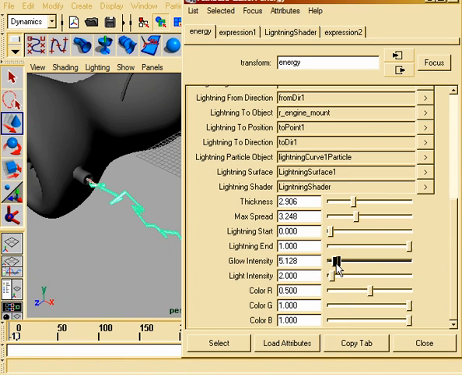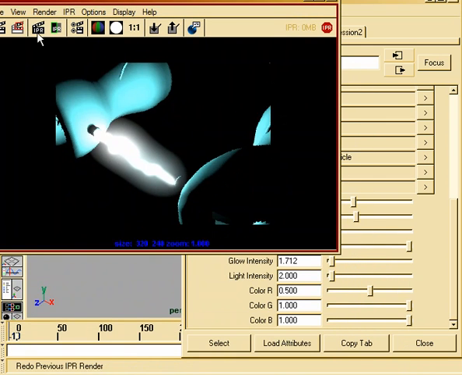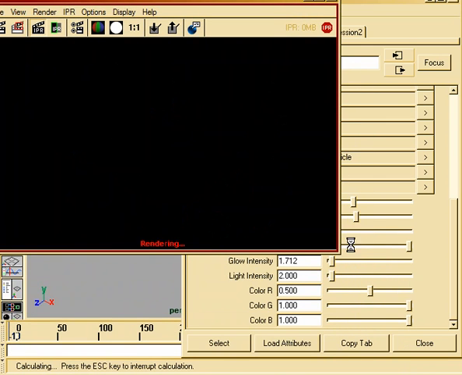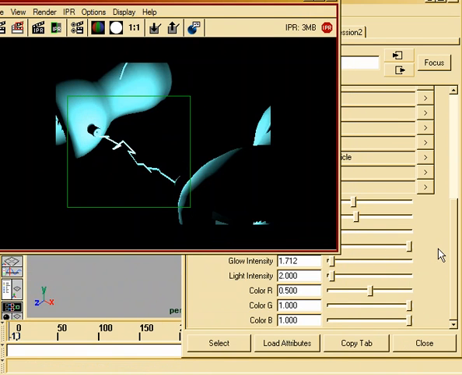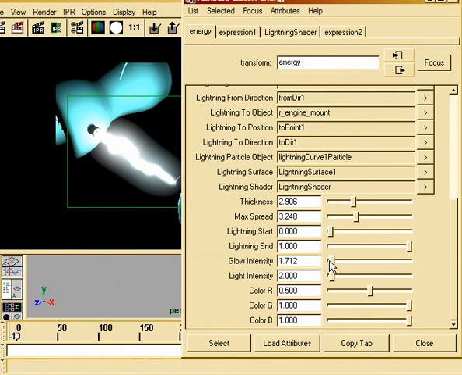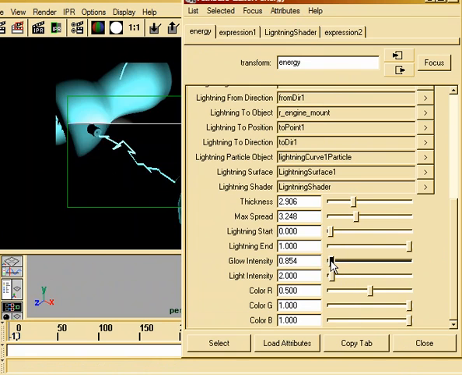Oops, my intensity is pretty high. So let's set the intensity up a little bit. And I'll set up an IPR and bring it out onto the screen so you can see that. That intensity is really high, so I'm going to lower that just a little bit.